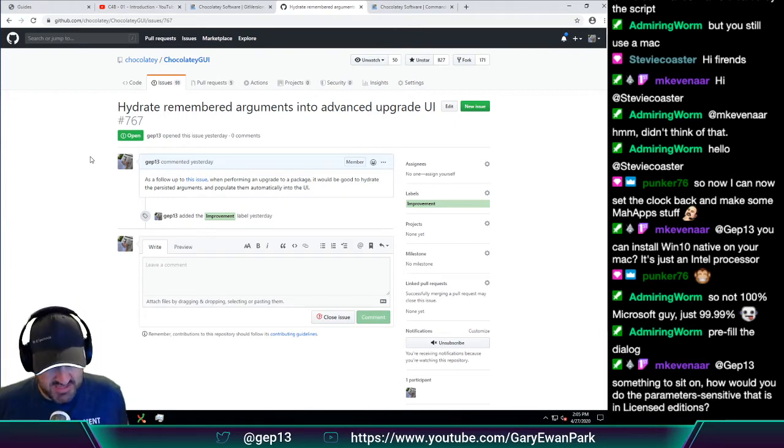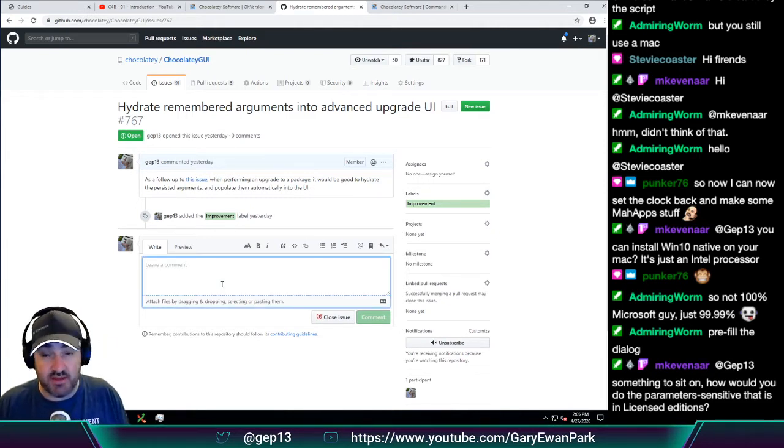What I'm talking about in this issue is literally just the parameters available to Chocolatey GUI open source. Whether we do something different elsewhere, that's a different story. I think we can, but not today. But anyway, that's me done, I think, for just now.